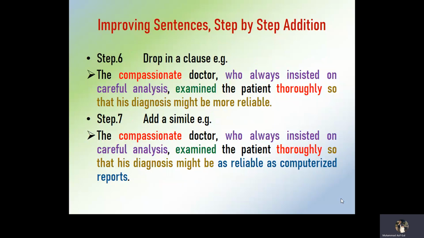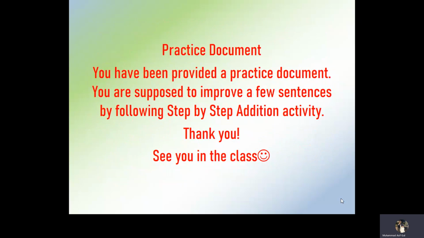So, by following these seven steps, we have improved a simple sentence a lot. And this is how you can improve sentences by following this step-by-step addition activity. You have been provided with a practice document and you are supposed to improve a few sentences by following the step-by-step addition activity.